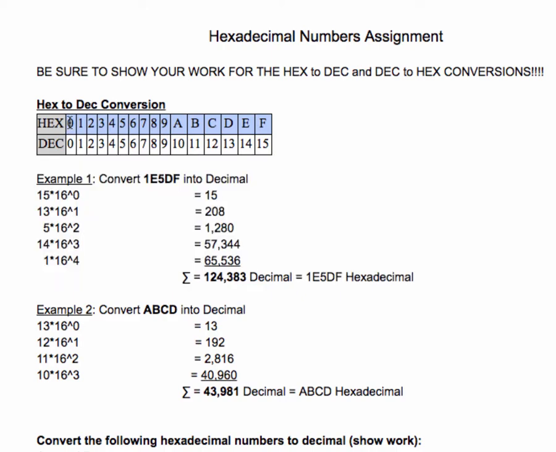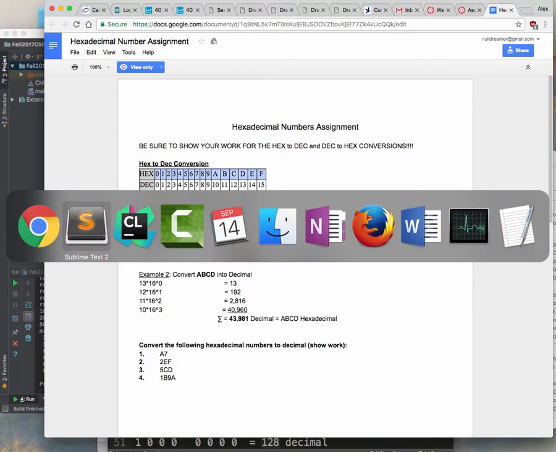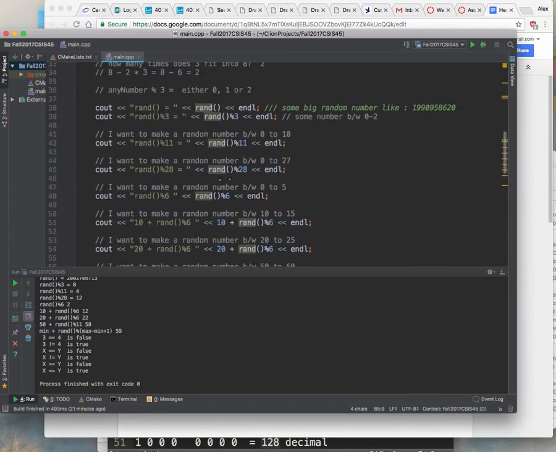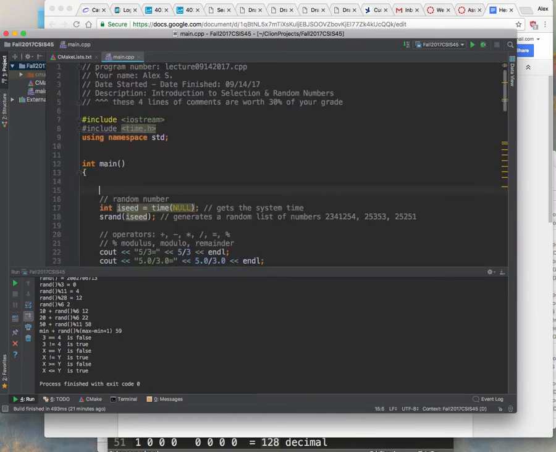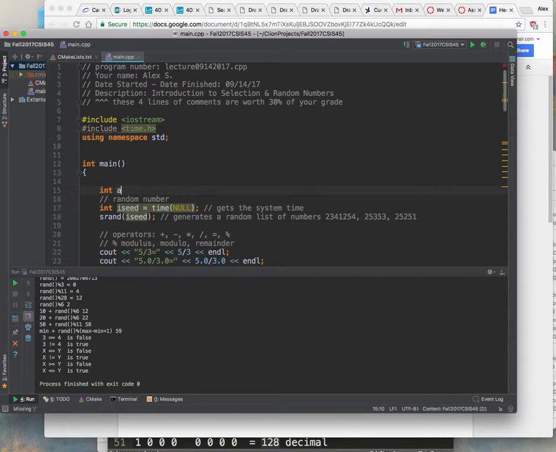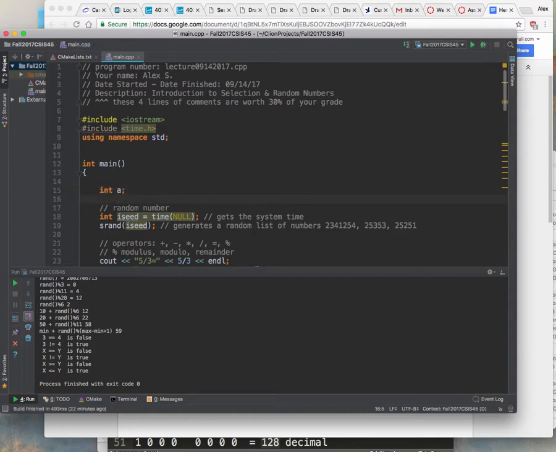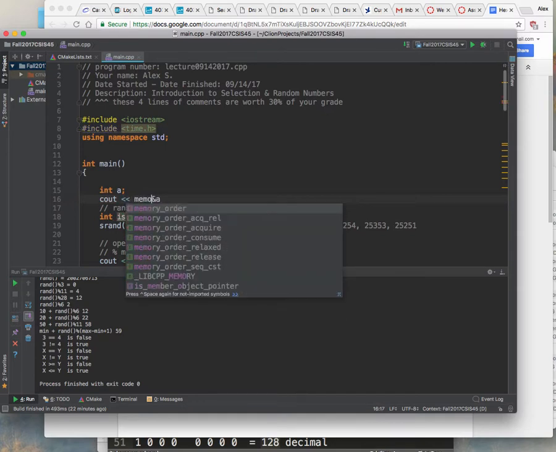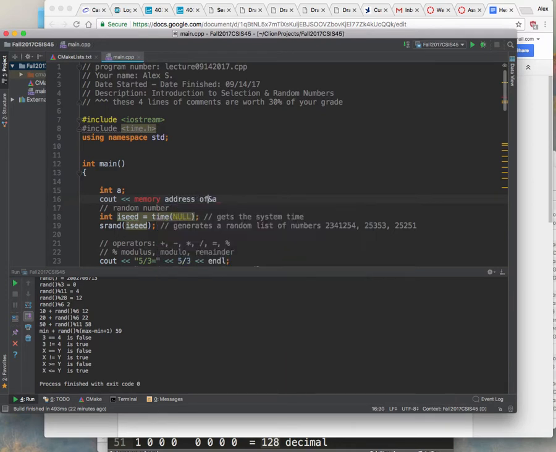So let me go to CLion, right? So let's say all the way at the top, I have int a, right? Just some variable I made up. Okay, and if I do cout, I'm going to say memory address of a is, and quotes in there, and &a.